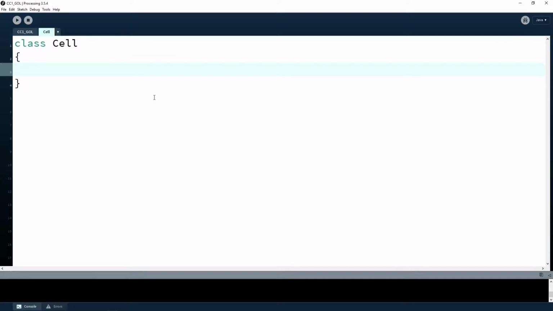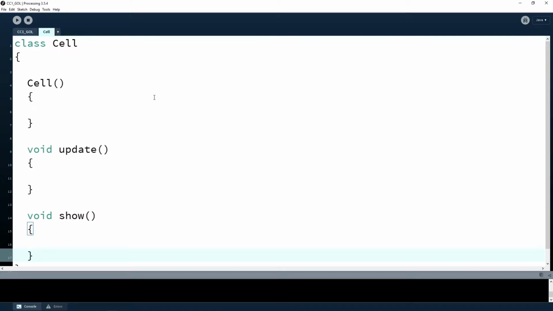This will be the representation of the boxes in our grid. So we're going to create the instantiation function. And we're also going to create an update function. And we're going to create a function that shows the cell on the screen.